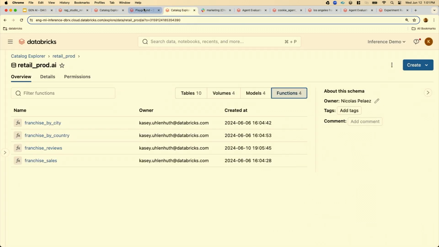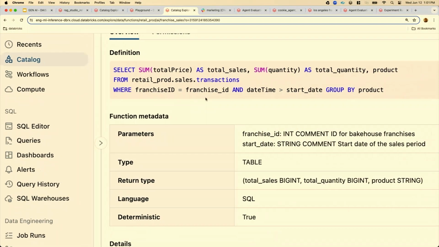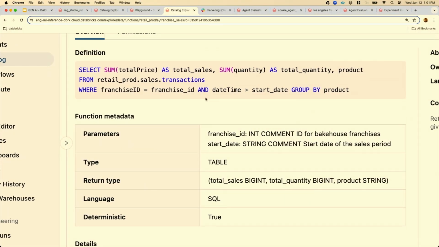So with that, let's walk through here. We're just going to really quickly go through the keynote demo again. In here, we have some tools that we've created. We now support UC functions as tools, which is super powerful because you can have a SQL function as a tool, so it can directly query data in your data warehouse. You can write a Python function, so you can do business logic, or if you prefer querying in Python, you can do that as well. It supports retrievers, model endpoints, and remote functions. So you can actually call external services like Slack, PagerDuty, you can file Jira tickets, GitHub, et cetera. So you can really connect all these external services with these tools.